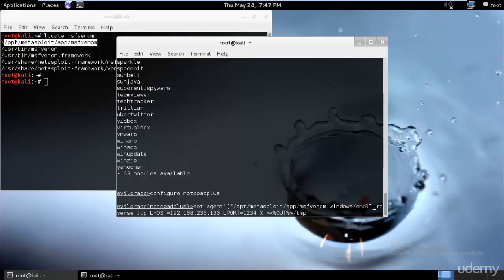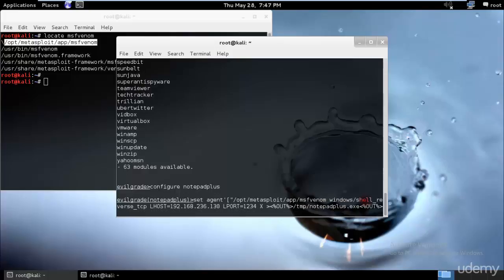So I'll just type temp slash notepad++.exe, and then I'll need to go ahead and close this out with a percent slash, and we check if I missed anything. Perfect. Okay, so once I have done this, I've created this fake update virus file, and once we do this, we now need to load the MSF payload or the msfvenom, whichever you have. We will use the Windows reverse shell TCP payload to open a shell on the target when the operation succeeds.